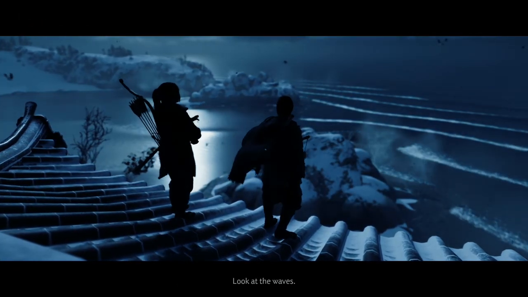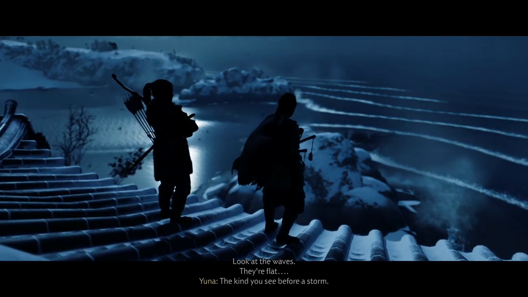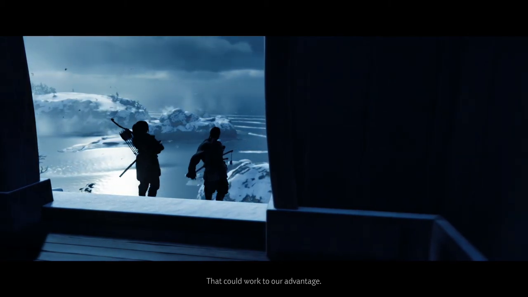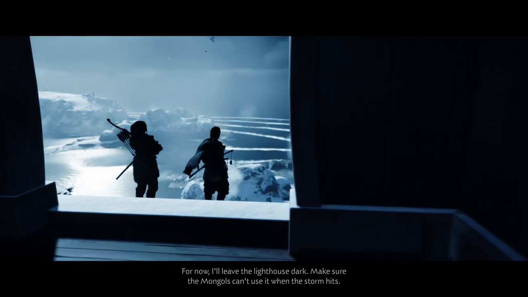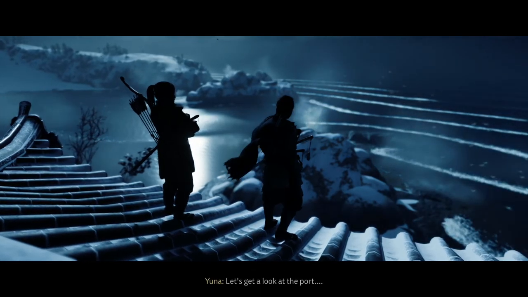Look at the waves. They're flat. The kind you see before a storm. That could work to our advantage. For now, I'll leave the lighthouse dark. Make sure the Mongols can't use it when the storm hits. You can relight it once they're gone. Let's get a look at the port.